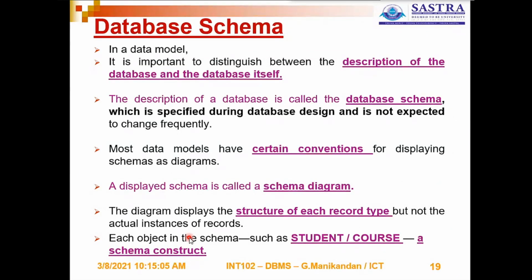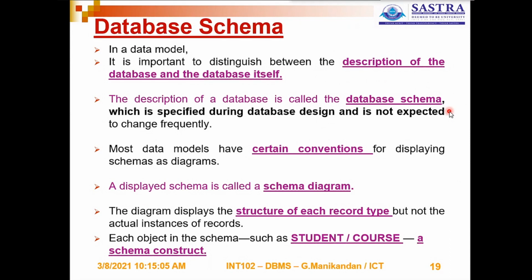Now, how will you define a database schema, or what is the meaning of the term schema? You need to differentiate between two terms, namely description of the database and the database. Both are not the same. Your description is different from your database. You can represent the description of the database in a diagrammatic form, and that diagrammatic form is called your database schema. The description of the database is called your database schema. This will be finalized in the beginning stage itself.